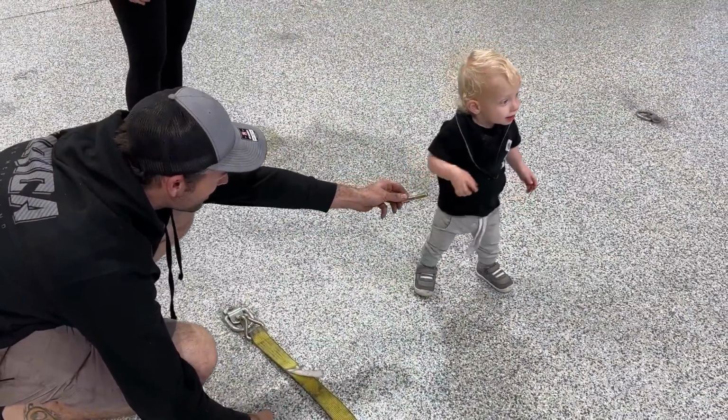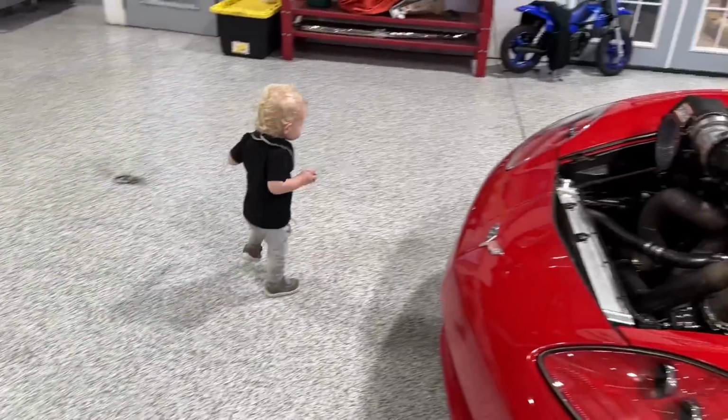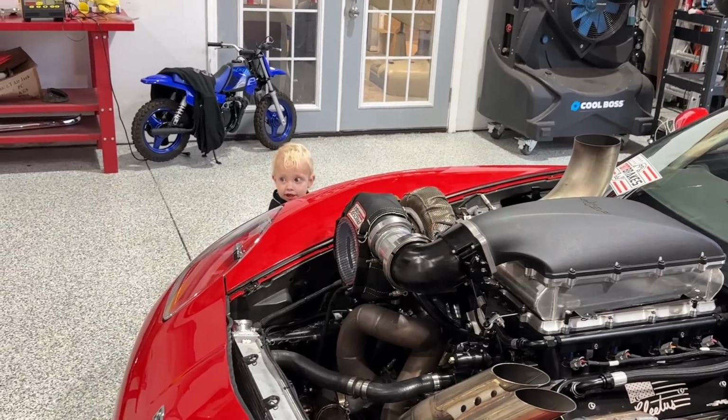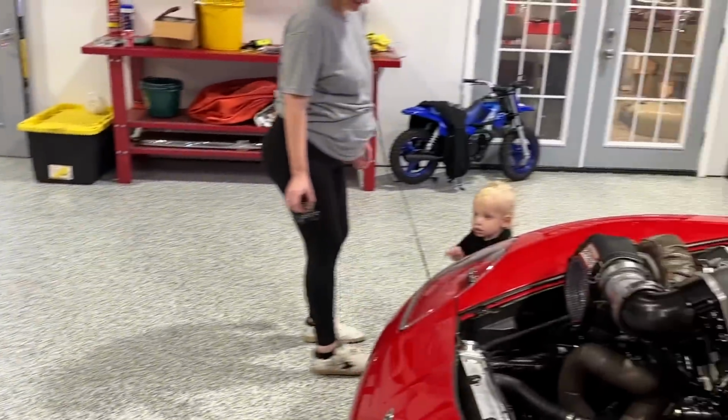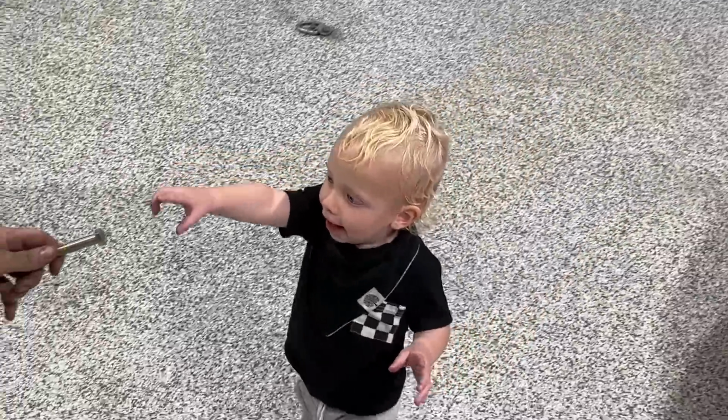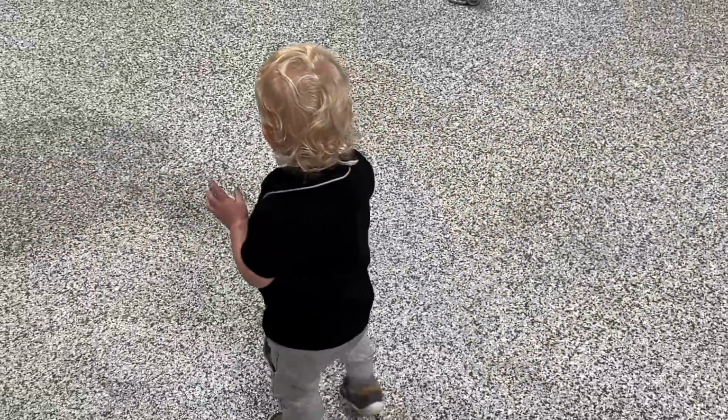Dude, if we train our boys right, they can strap cars. Oh, man. I'm learning. He saw something else. Learning the boy. Come here, boy. He saw a wheel. Come here, get this. Come on, brother. Get to work. Yeah. Figure out where that bolt goes. Yeah, throw that in the turbo, dude.